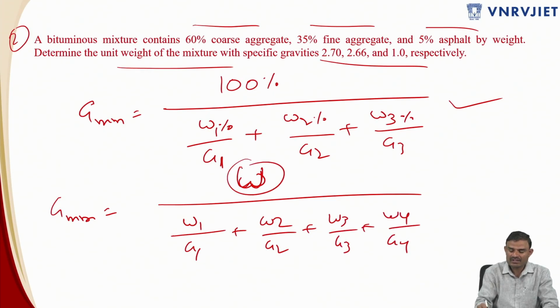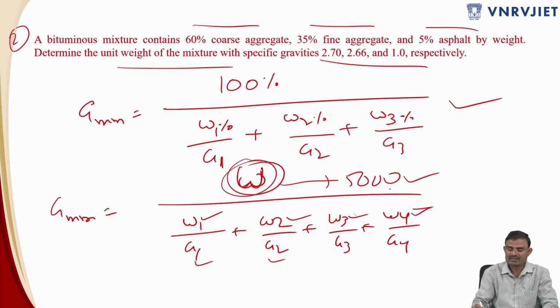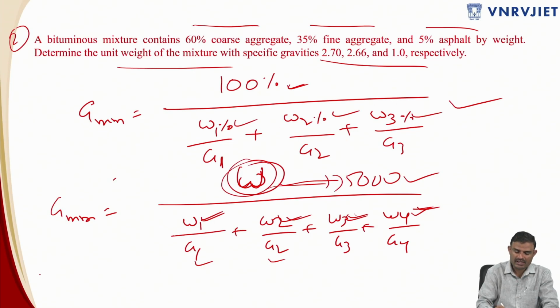For example, if it is 5,000 grams, then the individual weights should add up to 5,000. So somewhere around 2,000 grams over here, 2,000 grams over here, 500 grams over here, or 900 grams over here, or 100 grams over here, and then the individual specific gravities. When you are given the weights, you have to take the weights. So the weight in the numerator should be equivalent to the sum of the individual weights. Or else if you are given 100%, then this percentage should be equivalent to the sum of the percentages. So that is the easy calculation.